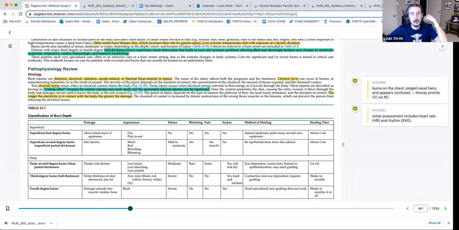If you get an electrical burn, what do you think automatically? Yes, there's a burn. But every burn is a burn. What else comes to mind when you think electrical burn? The damage between the entrance and exit wound. Yep. And what kills you the fastest every single time? Airway, breathing, circulation, cardiac. Yep. So with an electrical burn, initial assessment has to include the heart rate, getting EKGs, checking that rhythm. Our job as a nurse in these burns, we're not going to fix the burns, y'all. That's not our job.